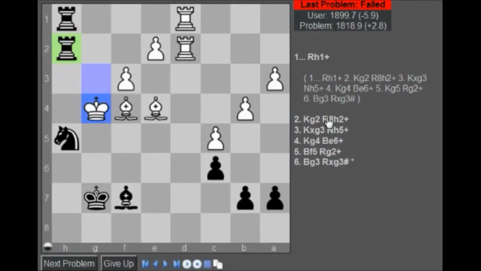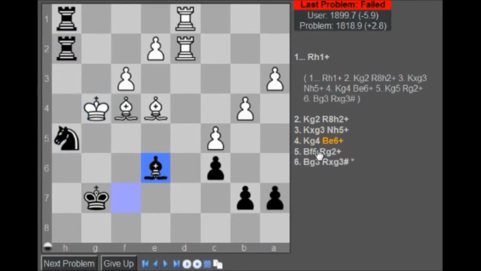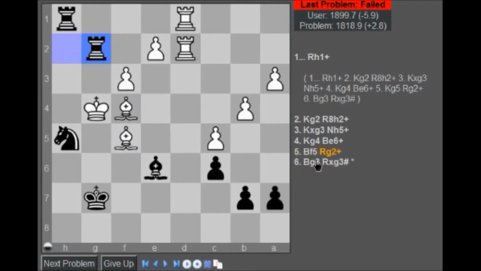What is going on? Okay, so king takes g3, rook h8. Okay, bishop e6 check. That's the check I was missing. I was like, how do I check him? I was doing rook g2 check, but bishop e6 check. Key move here, after bishop f5, it blocks off this king f5 move. I was trying to figure out how you stop that. So king f5, rook g2 check, and then bishop takes, and then rook takes. That was a tricky one.